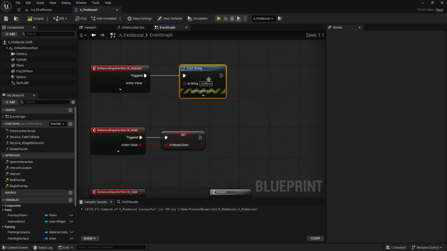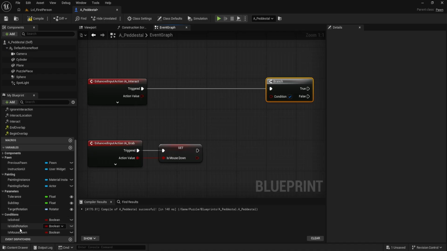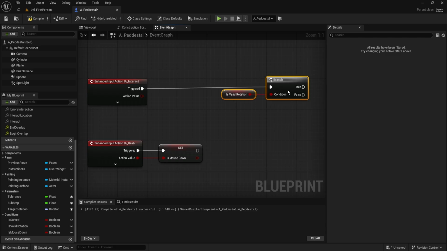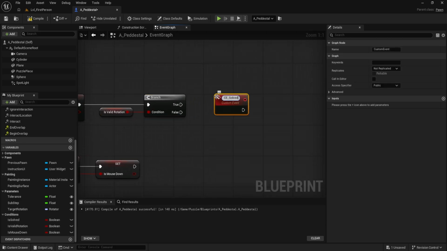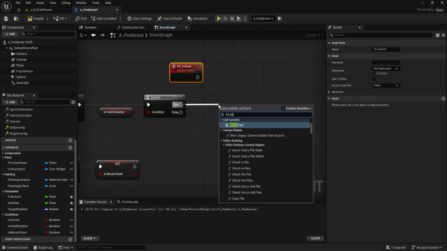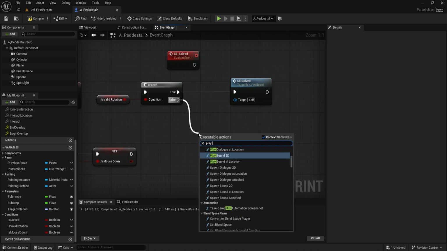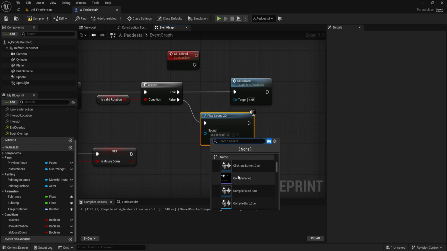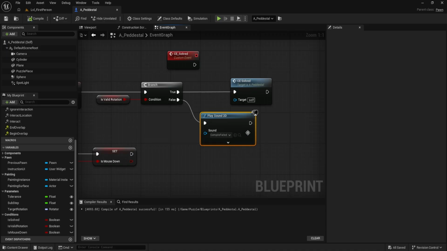We need two things. First, branch. If we have is solved, no, it's not is solved, is valid rotation, then we're going to say custom event CE_solved. And we're going to say CE solved, like this. Then we're going to say play sound. If this isn't valid, that we try to lock in the cube even though it's not correct, we're going to play a sound to say that it's not working, and we're just going to use our trusty old compile failed, sorry. So there we go, this does it.